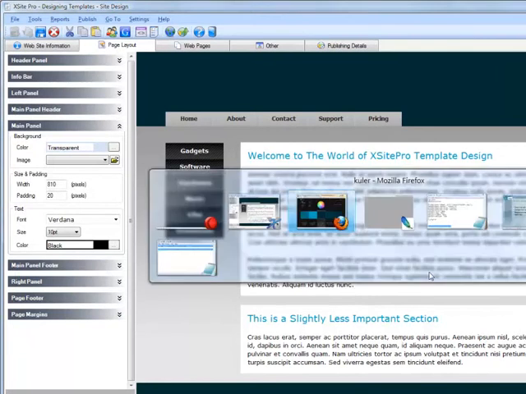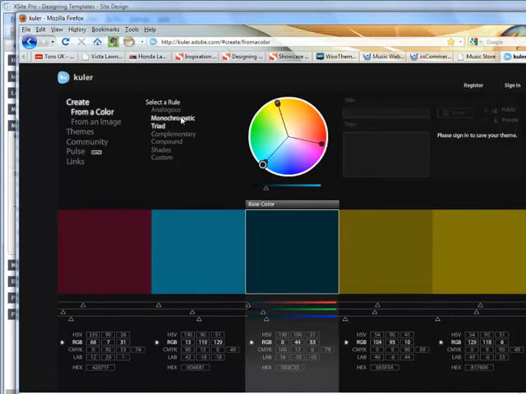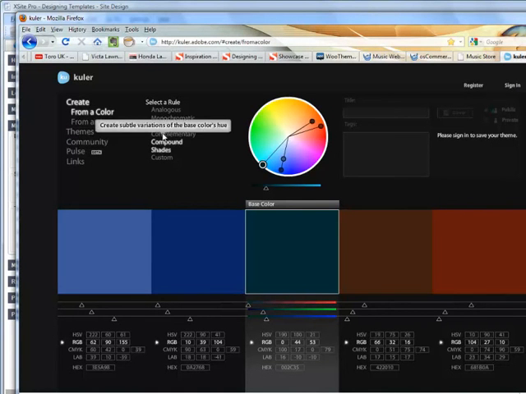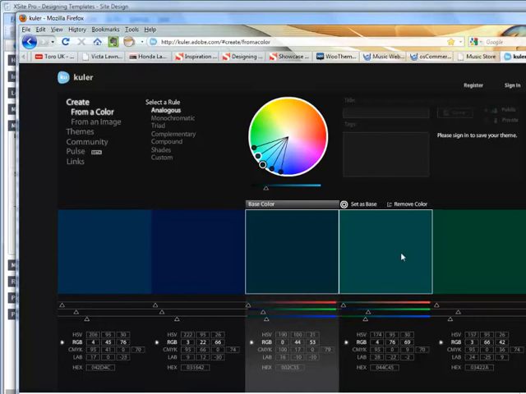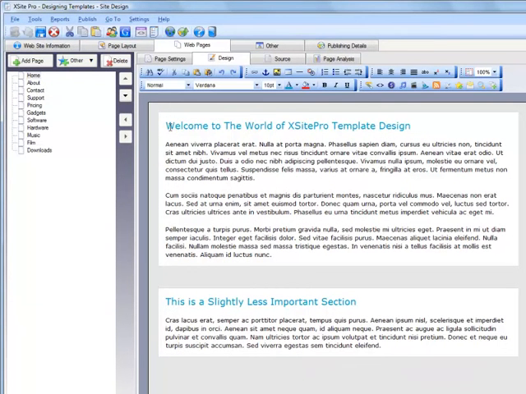We could have gone for a slightly different shade, perhaps this one, or even that green one might have looked quite good as well. Which one was that? The compound one? No. Analogous. Never know how to pronounce that. Let's try that green one just out of interest. Greeny blue, I should say. And see if that looks even better.